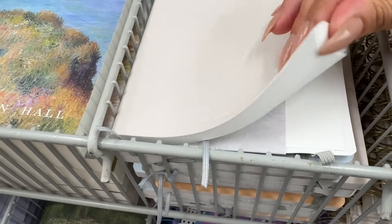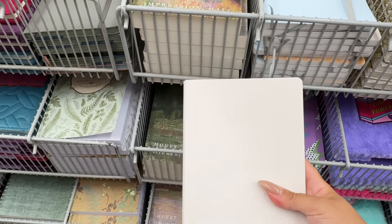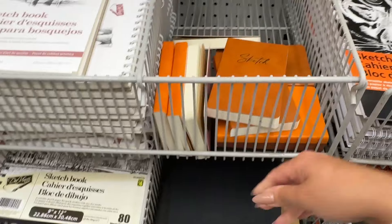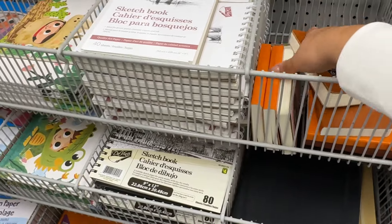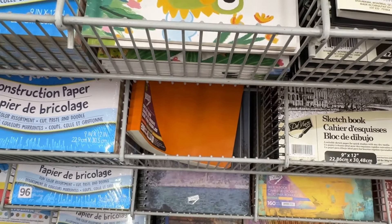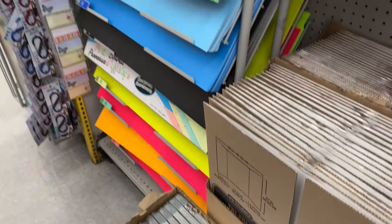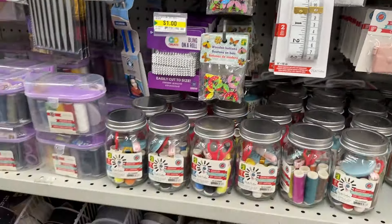I did want to share this notebook - it's absolutely gorgeous with such nice paper. The outside is really heavy, maybe a little too heavy to put in a purse, but really nice for at home use. These have a strap. Dollar Tree has smaller versions at a fraction of the price, so be mindful - they're not as thick but if you need a little notebook for your purse that's an option. And this is the big one - really large. I love the pink, and some of these little accessories are great, especially if you have a dorm student.